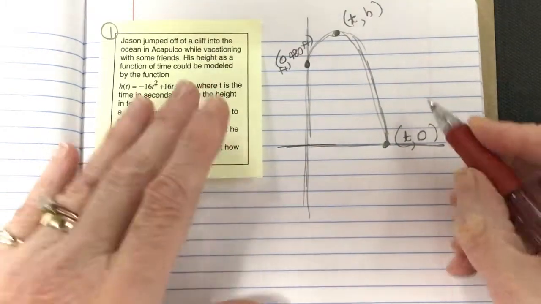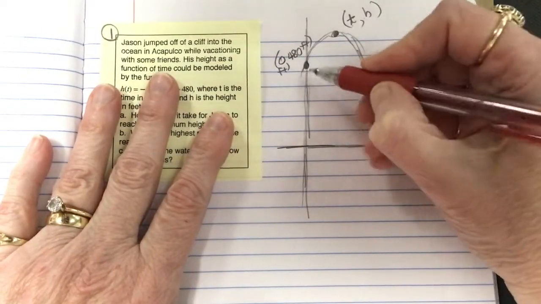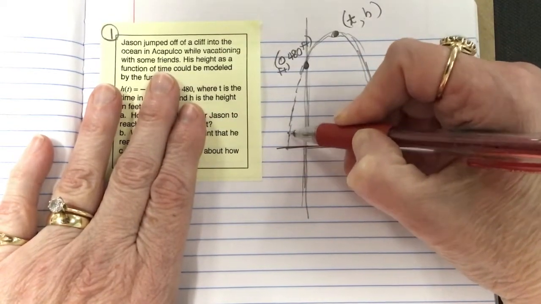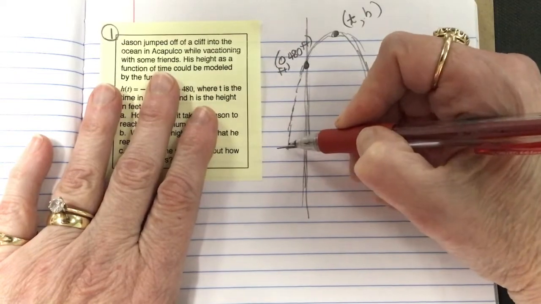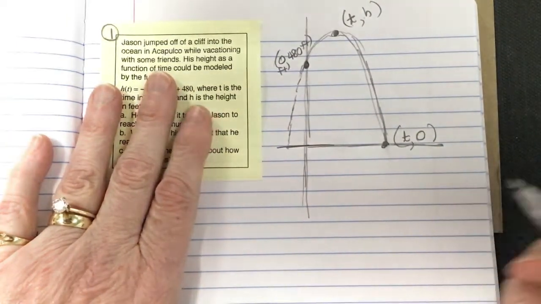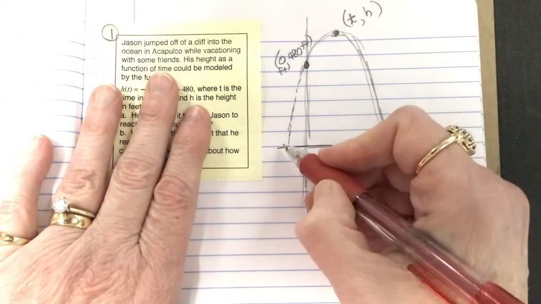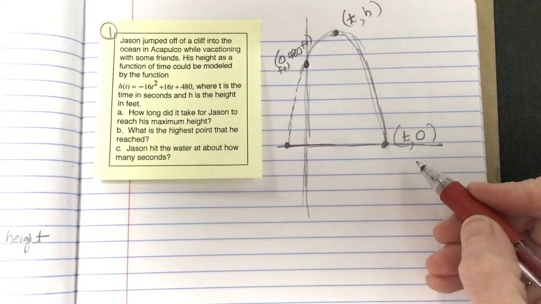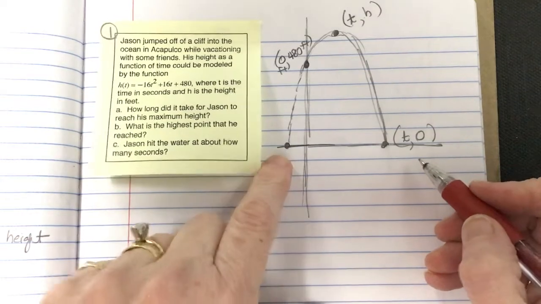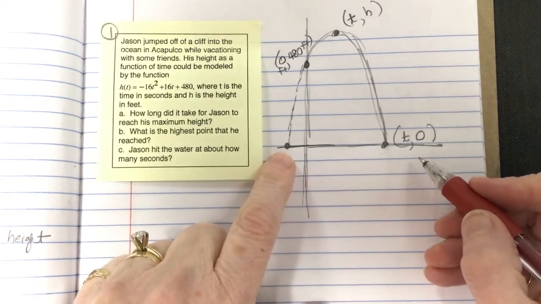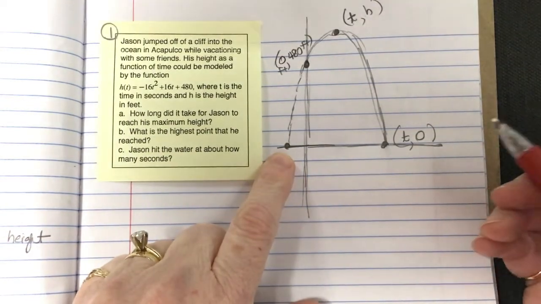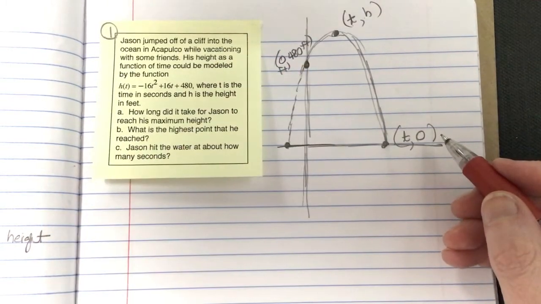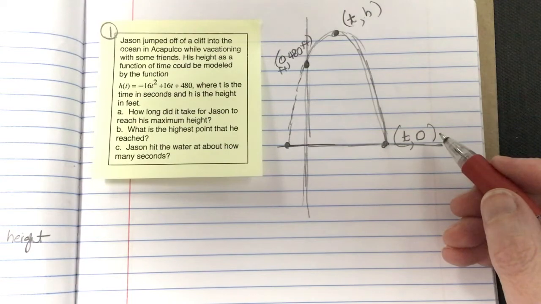But then you also have to remember that even though realistically there's not negative time, your calculator doesn't know that. Your calculator knows there's another 0 back here. So we'll see what happens with it when we talk about ordered pairs. The time would be negative something, which doesn't happen, and the height would be 0 because he didn't start on the ground. Yeah, A.